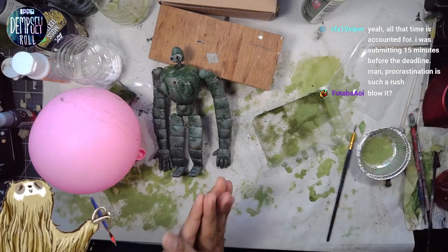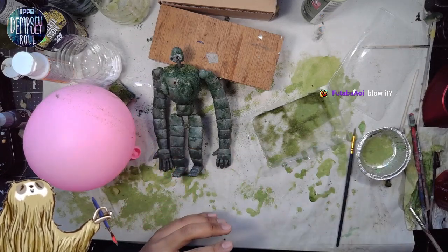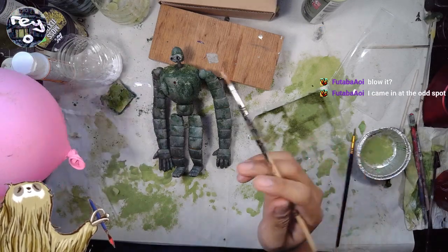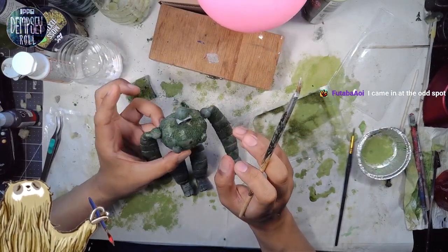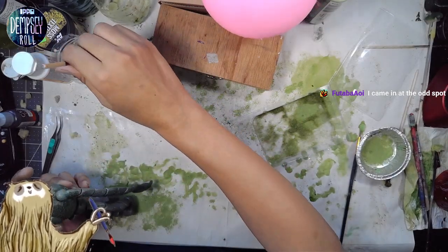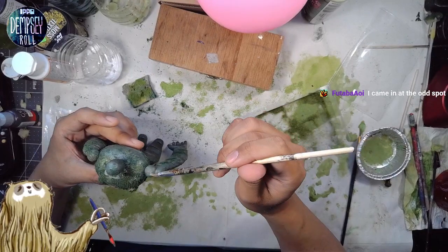Yeah, we gotta blow it. We definitely gotta blow on it. Just regular Epo Dempsey roll things. That's what we do here. Yeah, let's get some of that on here at an odd spot. I think it's always going to be an odd spot, to be honest.